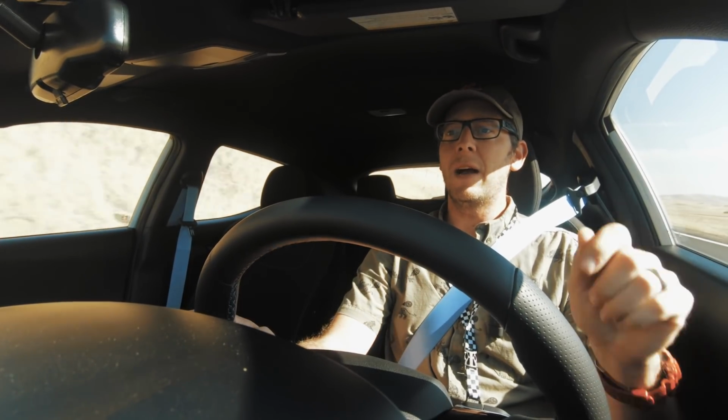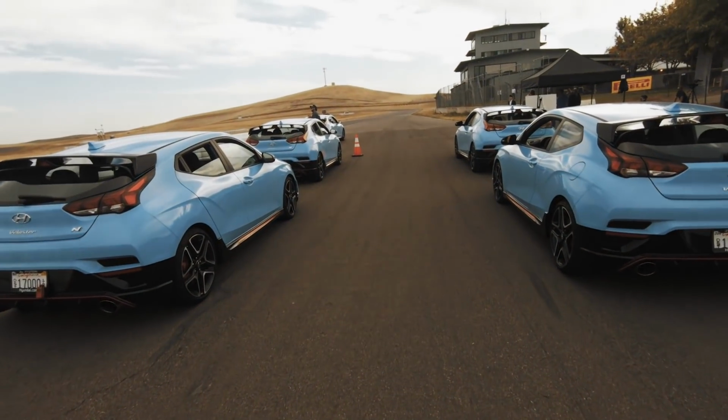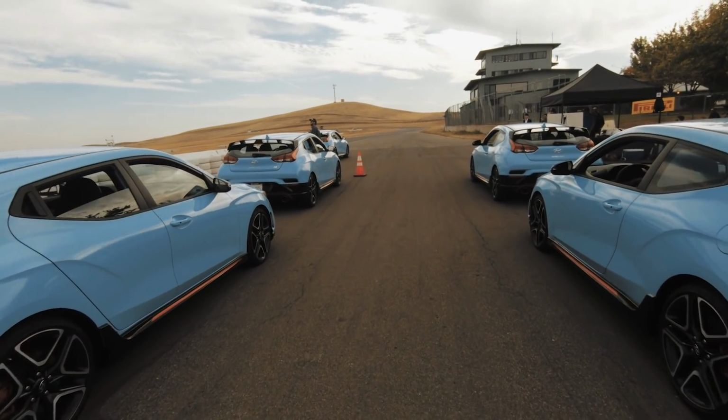Now let's step back into the road for a second. What are we talking about price-wise? Hyundai is still being oddly coy about the price, and this thing is not on sale yet, though they are being shipped to dealers as we speak. For the standard trim car, they are saying with destination and handling, it is estimated to be just under $28,000. The performance package car with destination and handling is estimated to be just under $30,000, and that is awesome. And yes, I'm swearing, because I expect this to go over $30,000, and the fact that they can keep it under $30,000, this is a hell of a bargain.